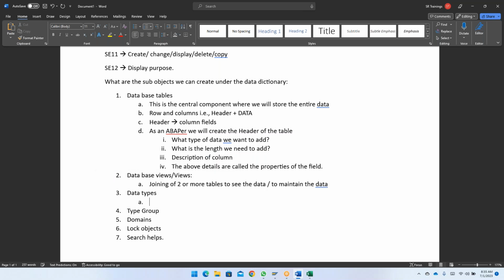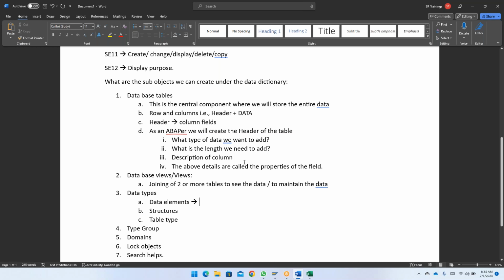Now coming to your data types. The data types are again categorized into three things. One is your data elements, the second one is your structures, and the third one is the table type. Now what is meant by a data element?